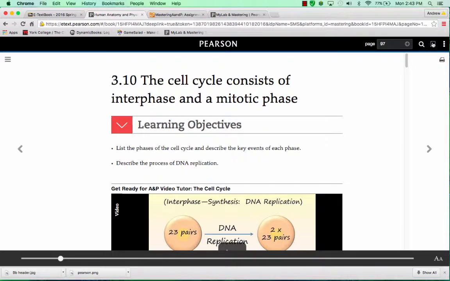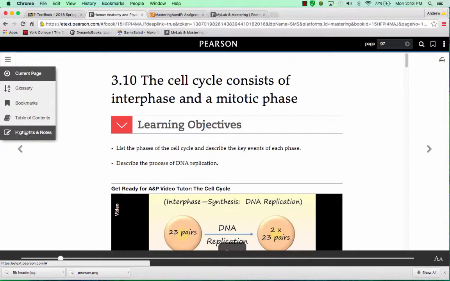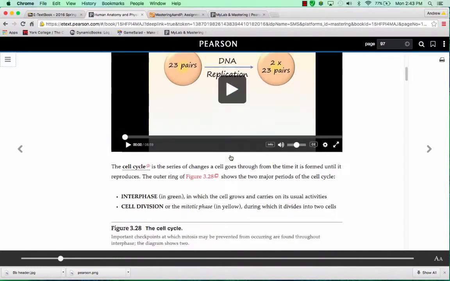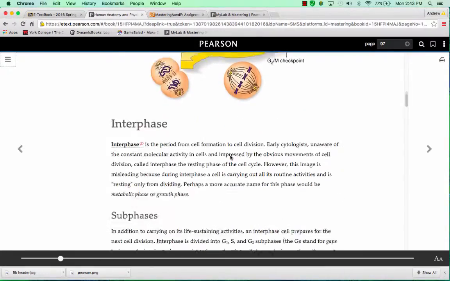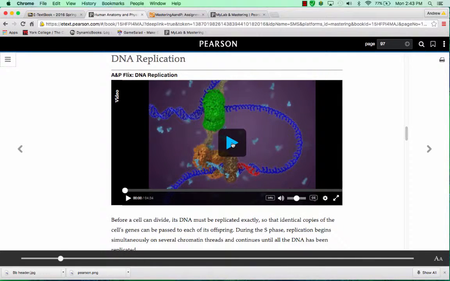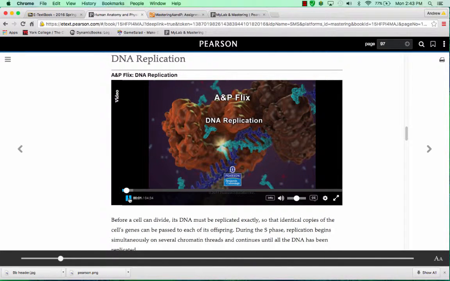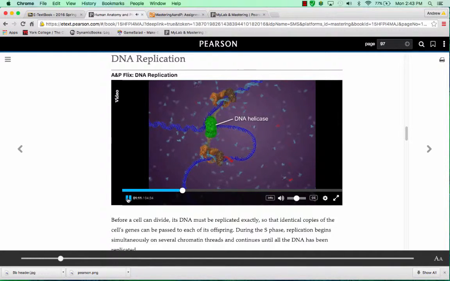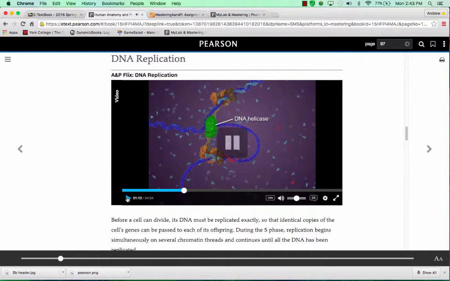There are lots of features now. They have bookmarks, of course. I believe there are highlights. They can highlight text. They can add notes to text and save that all inside their textbook that's accessible to them anytime. But as you can see, they embedded some of these videos right into the e-textbook, which is really nice. All the diagrams from the book. And this is new. I'm seeing this for the first time. So here's a video embedded in your textbook. The genetic here, DNA helicase unwind. Okay, so really cool. They can see some of these tutorial videos embedded right within the e-textbook.